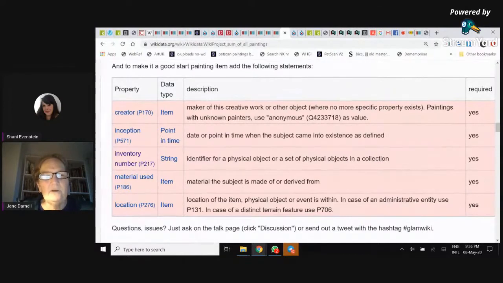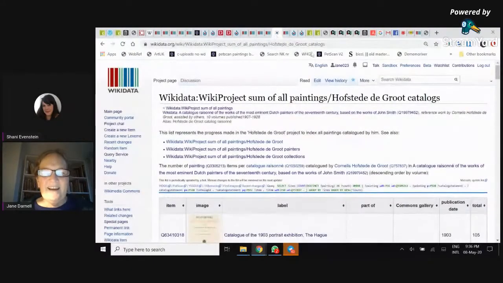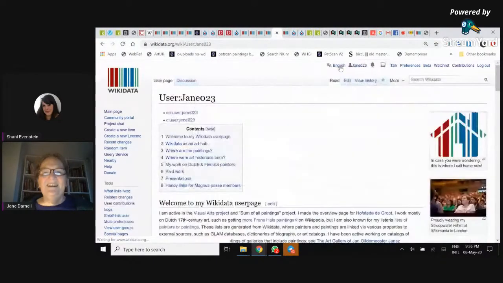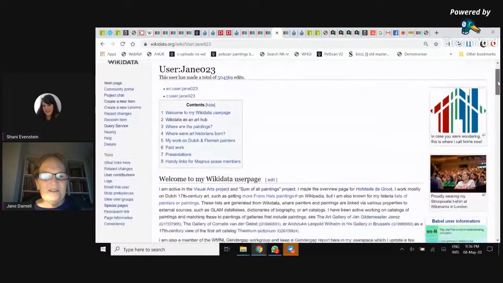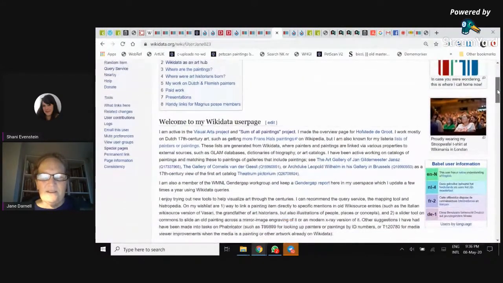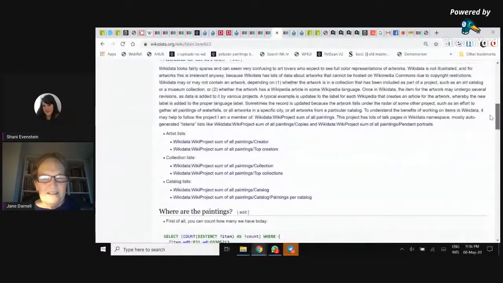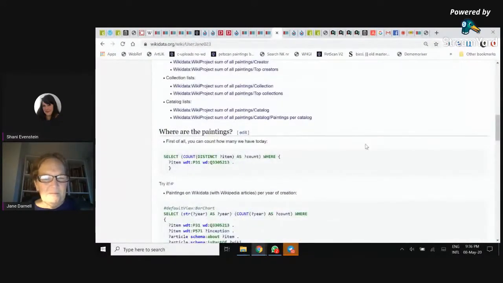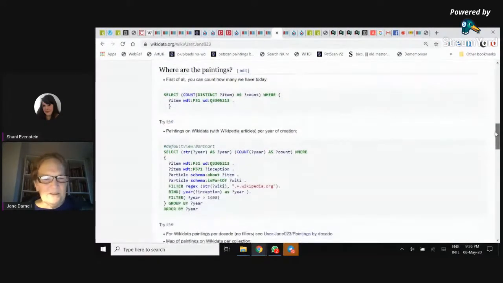And if you really want to see what we have, a tiny, tiny subset. So this is my user page on Wikidata, and I put in a lot of links here. Let's say this one is a good one.